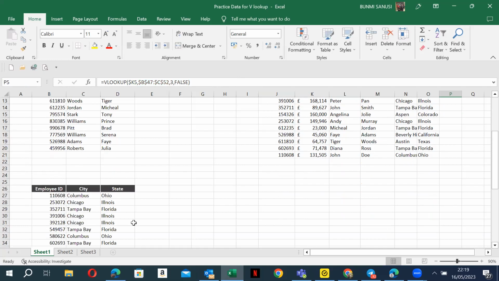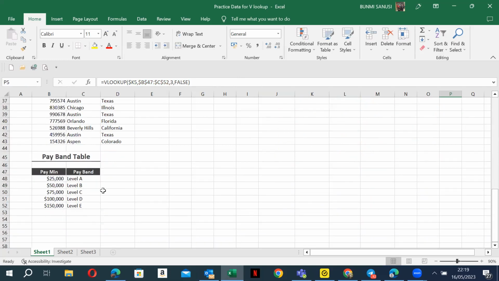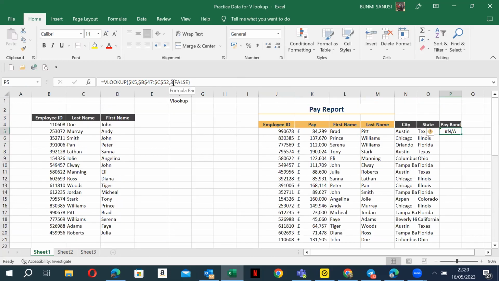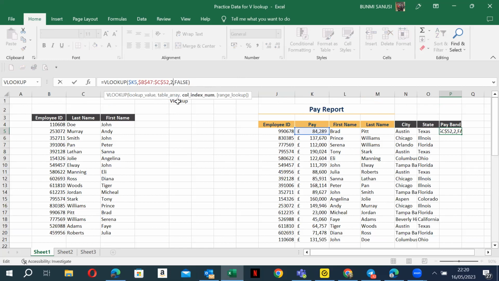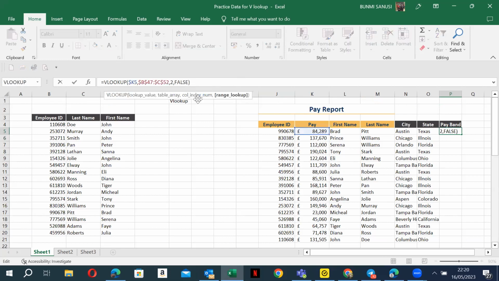I need to change the column. You need to change the column to column B, 2. And there's something else. True or false?